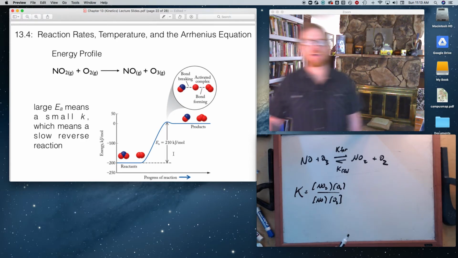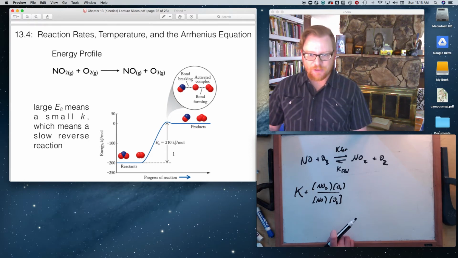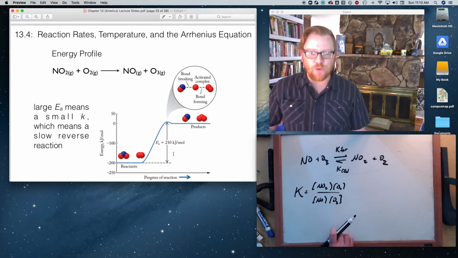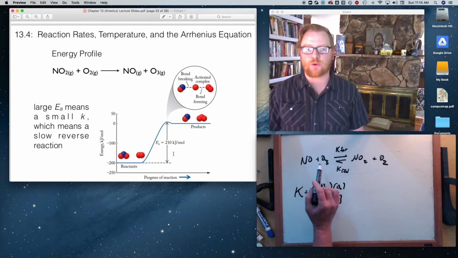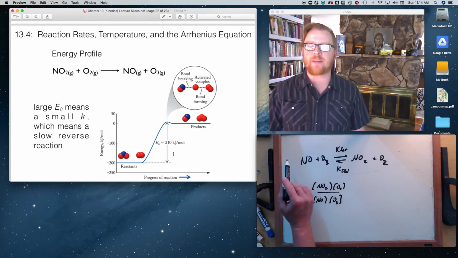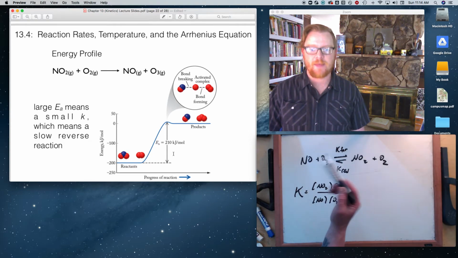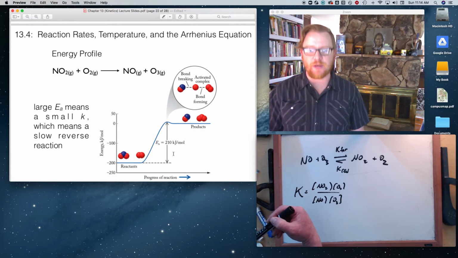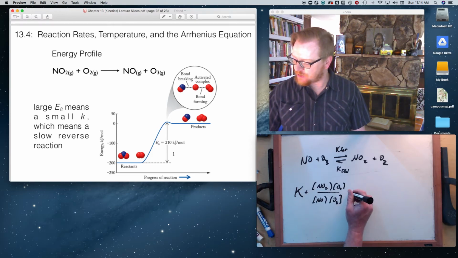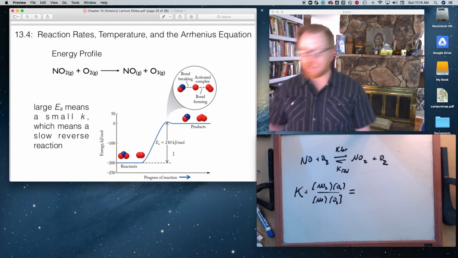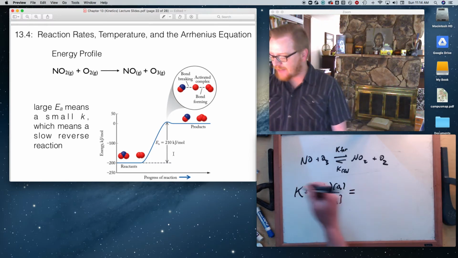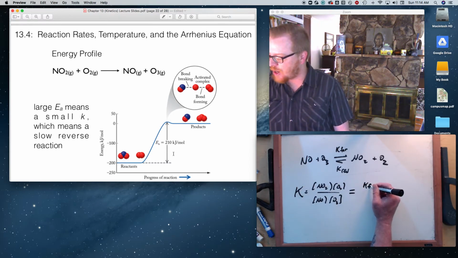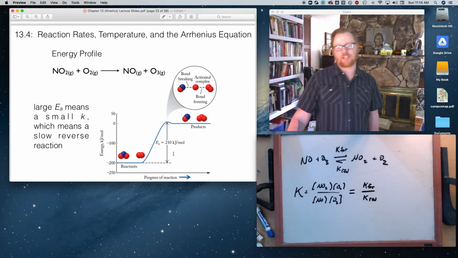Well, these things are starting to look strikingly similar to the rate laws, right? So if you recall in the rate law, if let's say this is first order in NO and first order in O3, the rate's going to be K times NO times O3, okay? And then once these all achieve equilibrium, we know the concentrations are going to stop changing. So there's an approximate expression that we can come up with for equilibrium and kinetics, and that is that an equilibrium constant is the ratio of the forward reaction over the reverse reaction.